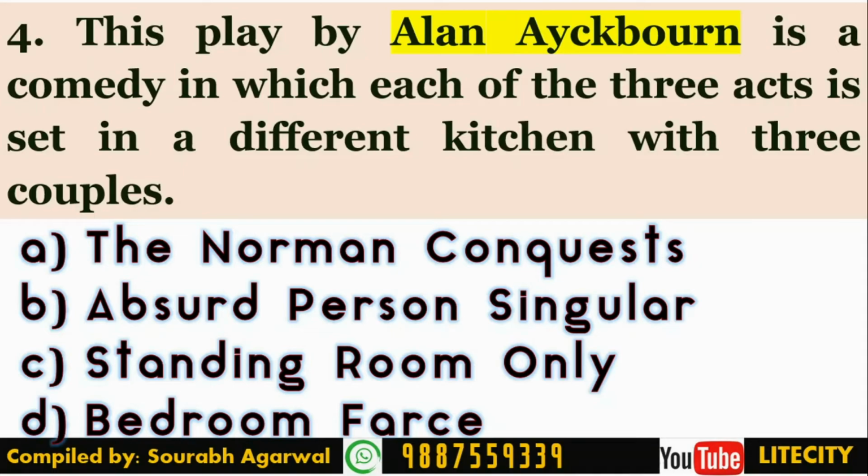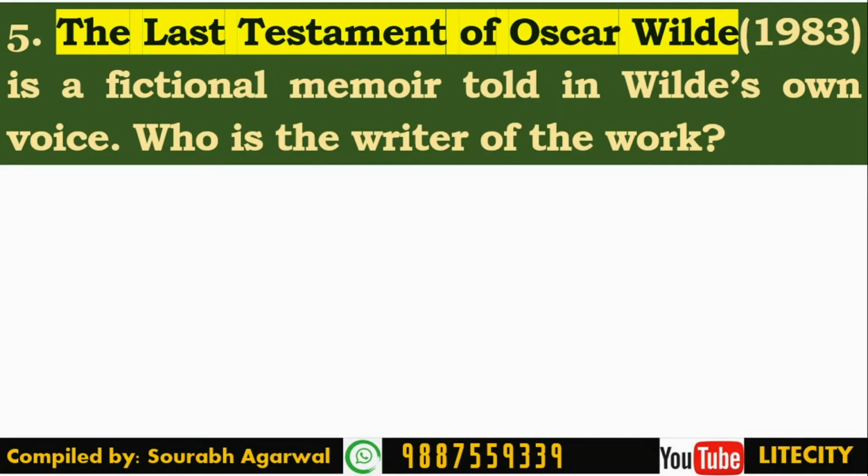Let me tell you that the Norman Conquest, I was talking about how important it is. It is not a single play. There are three plays depicting the events of a single weekend from the perspective of three locations: dining room, living room, and garden. An assistant librarian, his name is Norman, attempts to seduce three women present at the house, and there are different results. So you can understand that it is almost on the line, but it is not the right answer. The right answer for this question is Absurd Person Singular, which again is a very popular play by Alan Ayckbourn.